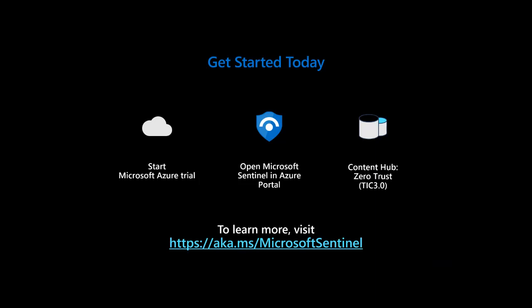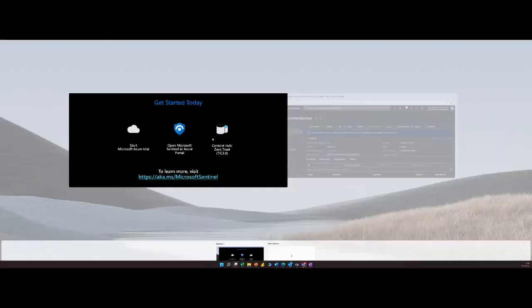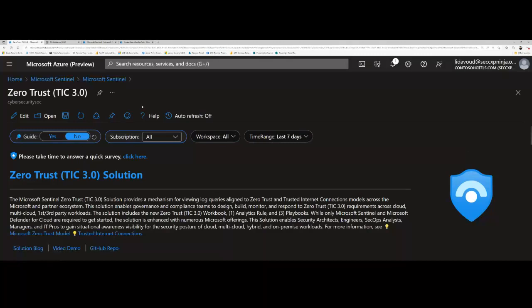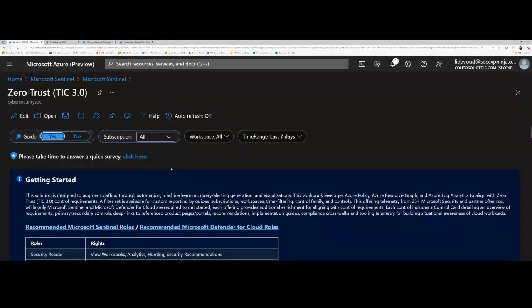Great, so for this solution, we have two prerequisites, and let me just quickly share the onboarding guide again. Microsoft Sentinel and Microsoft Defender for Cloud are the two prerequisites to getting this workbook going. Anything else is an enrichment. So if you're using third-party tooling or any other Microsoft suite, we'll also bring that in, but none of that is a requirement.